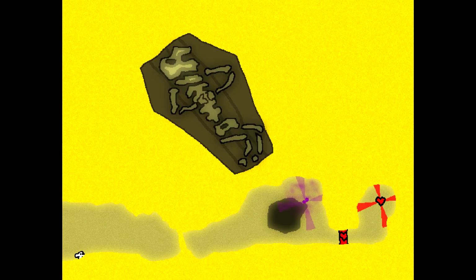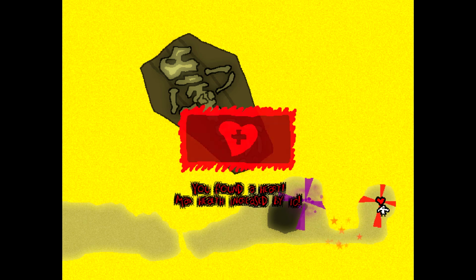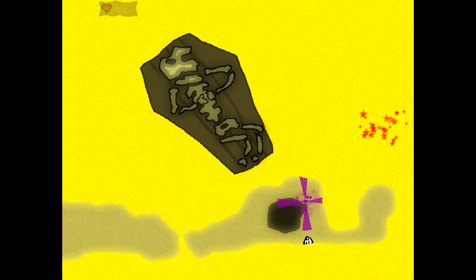The right side of the screen is so scary. Oh yeah! We did it! Okay, great. 500 health. That seems like a great place to stop it.